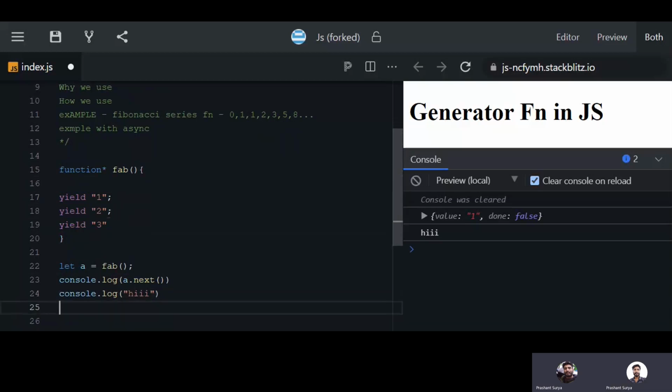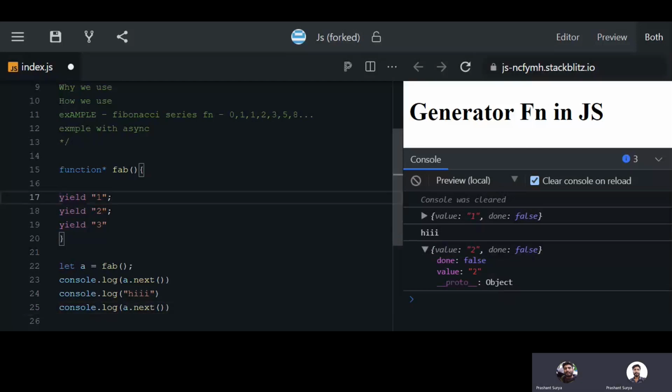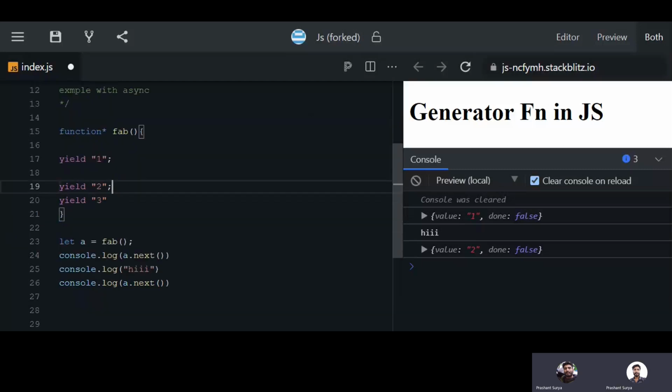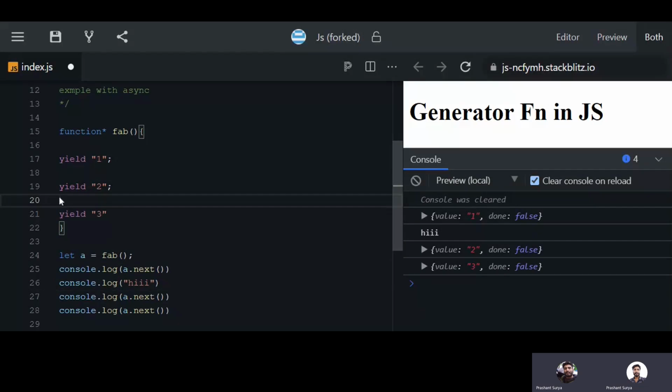If you want to execute next, you have to call a.next again, and you will see in the console it is printing the next value 2. That means it has executed up to 2. When you call it a third time, it will execute from this statement to this statement.